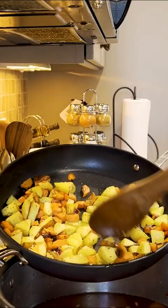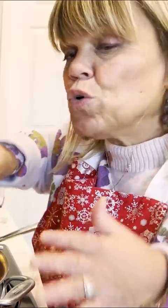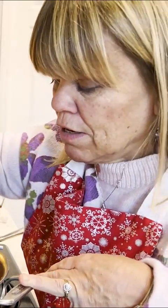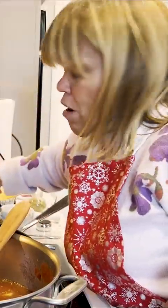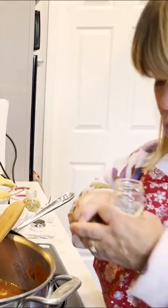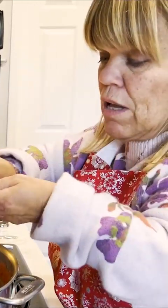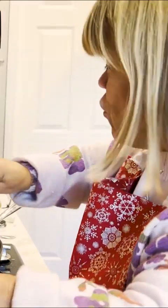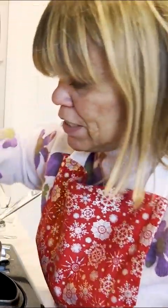and scoop all of this into the soup. I'm going to wait till we have everything in here before I go ahead and add in some more vegetable broth and tomato sauce. And because I'm gonna start this off on simmer as I continue to cook the other vegetables, I'm gonna stick in 1 little bay leaf in here. But this is minestrone soup at Amy Roloff's Little Kitchen.